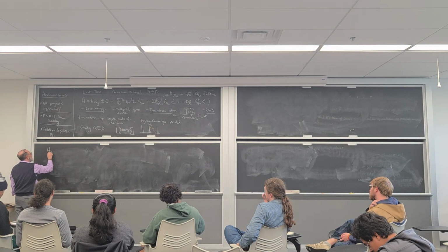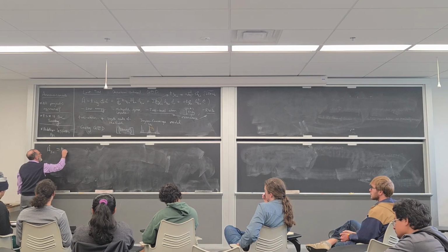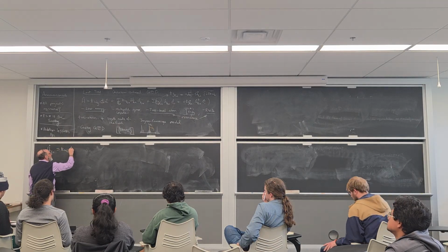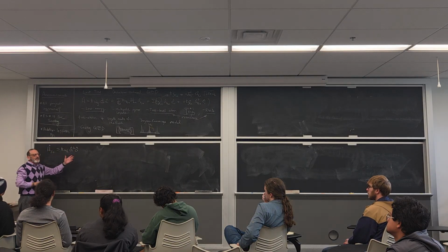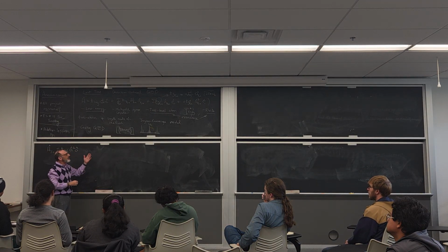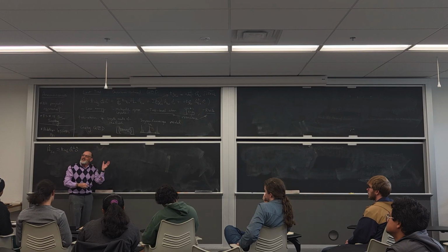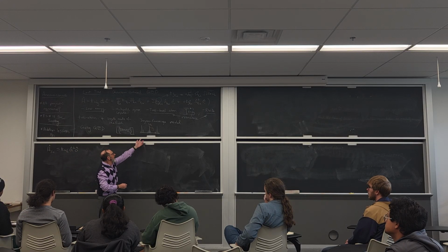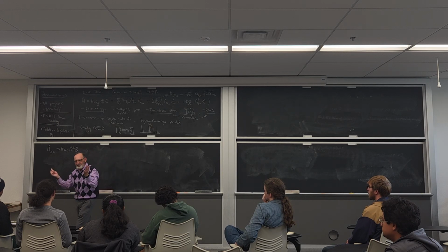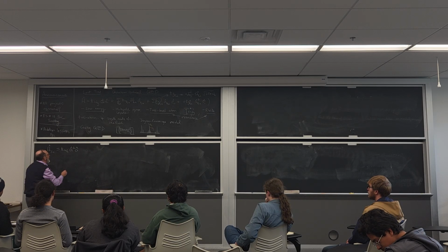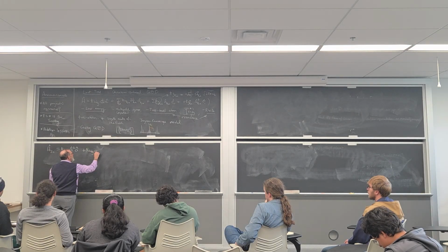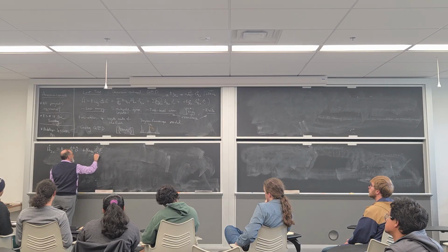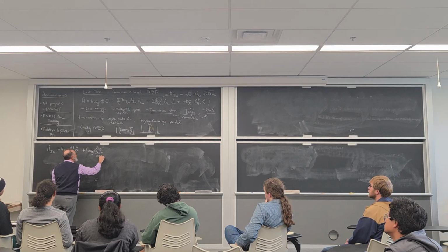So the Jaynes-Cummings Hamiltonian, and I'll no longer label the modes. This a and a dagger are the annihilation and creation operators for that mode. Okay, there's only one mode, so I don't have to label it by anything else. And then I have the energy of the atom, and this is the projector on the excited state with the ground state at zero energy.